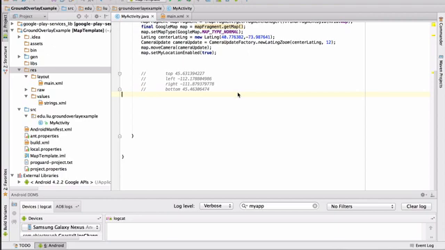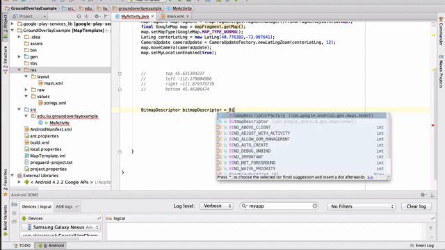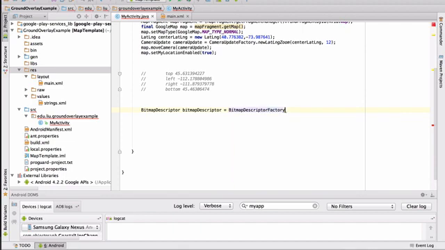Step number one is simply getting the image bitmap descriptor from the resource file. I want to assign it as an object, a bitmap descriptor, and I want to get this bitmap descriptor from the BitmapDescriptorFactory. Remember our factory model? With the factory model, you don't have to use the new keyword.